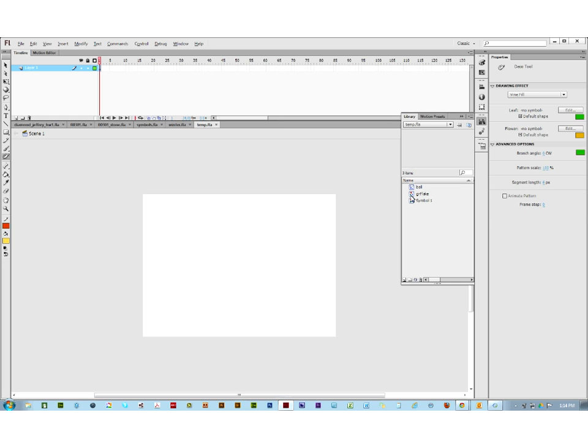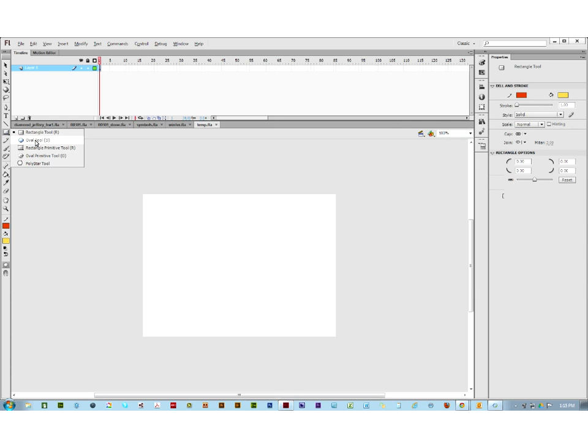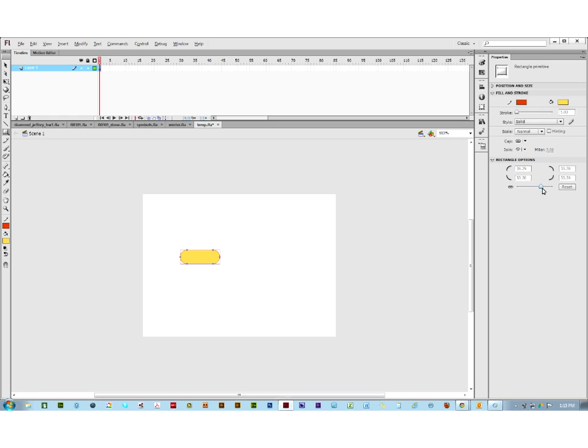But I said that there were 3 different symbol types, so shouldn't I see 3 icons? The answer is yes. That's why I'm going to now create a 3rd symbol. I'm going to choose the rectangle primitive tool. I'm going to draw a little box on the stage, and I'm going to curve the corners of that box. And I'm going to now take that box and hit the F8 key, or I can choose Modify, Convert to Symbol.